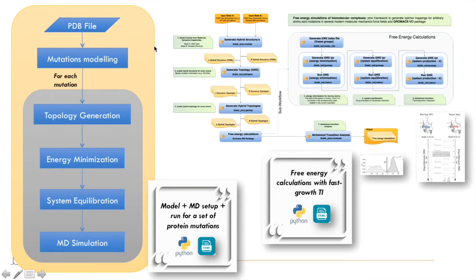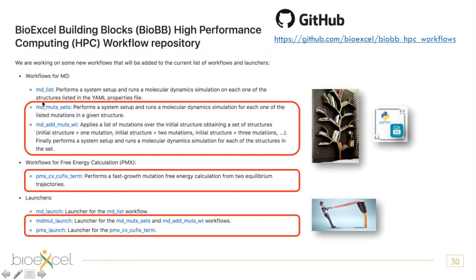The template workflows are these two. So the first one, really easy, like the previous one that we have seen, but in this case we are modeling the mutation, and for each mutation we are running a setup of the simulation and the final production simulation. And for the free energy calculations, all of these different boxes with these free energy calculations in the middle, so a lot of work that at the end will give us the delta G that we need. So these are two different templates with the Python and YAML files, corresponding files. And you have all these workflow templates here.